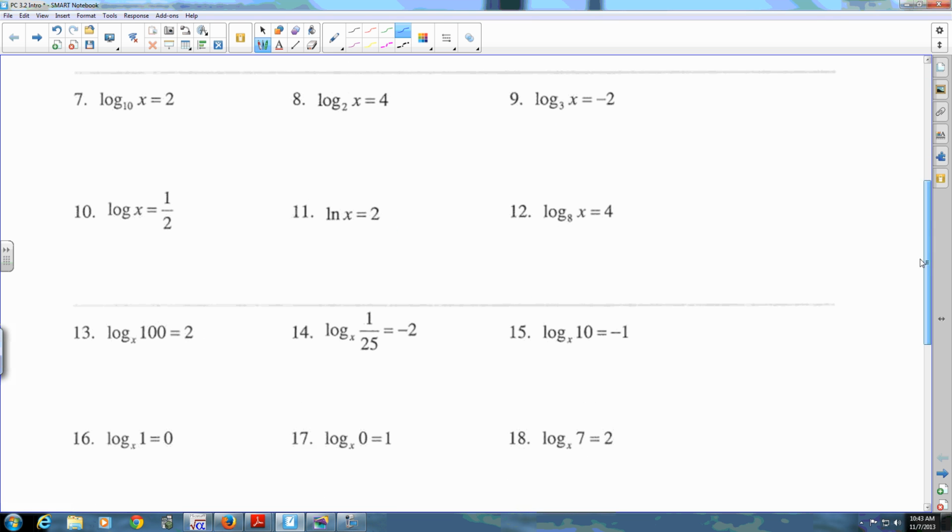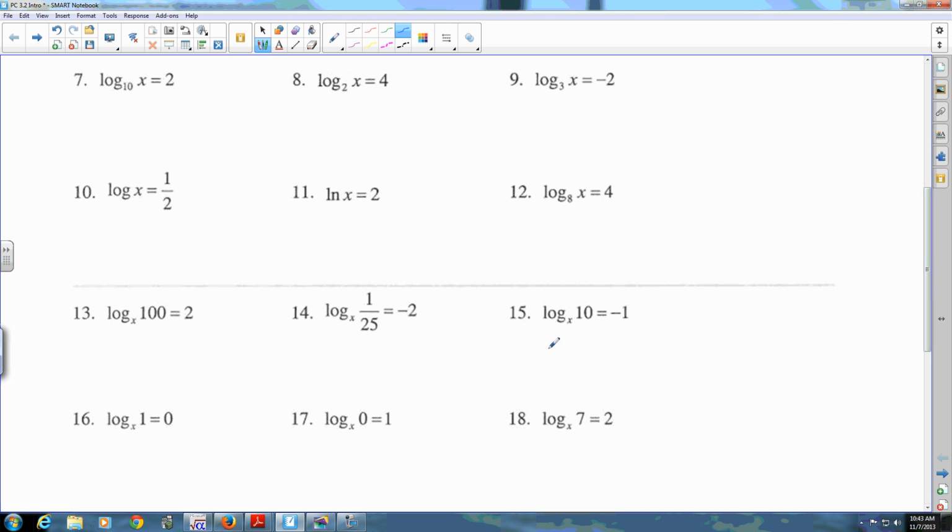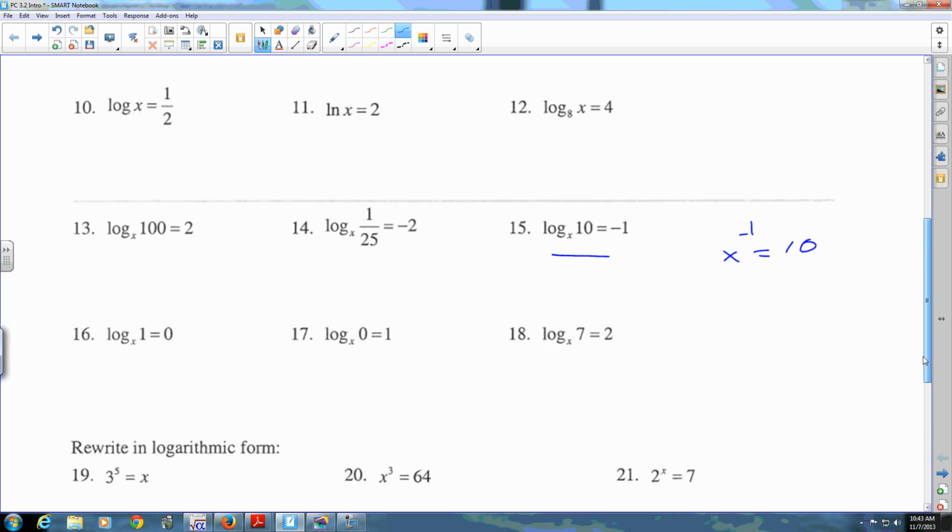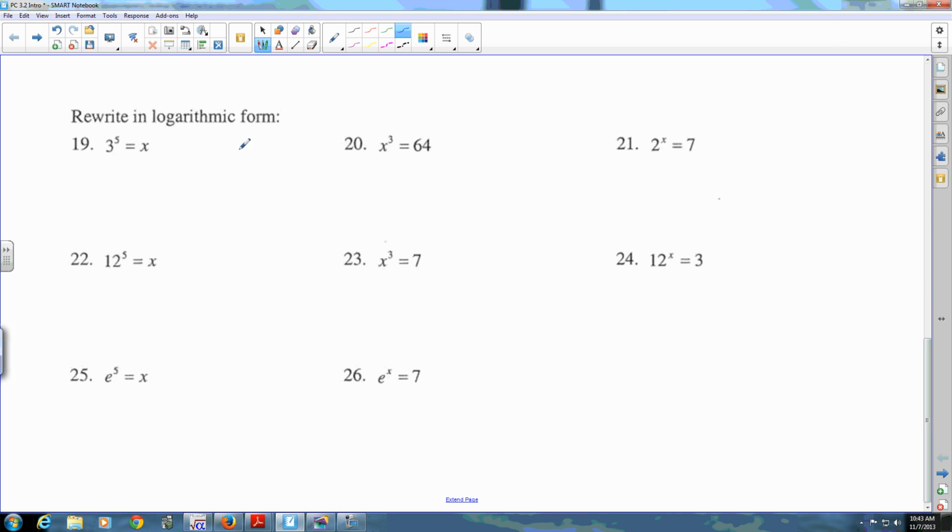It's important to be able to pronounce what it says. Log base x of 10 is -1, but it's also important to understand what it wants. And you guys don't need a logarithm to solve this. Okay? Down here, these are written in exponential form. They're written with exponents. Your job is to translate it out of exponential into a logarithm. Now, again, the only ones that need a logarithm are the ones that have a variable as an exponent.